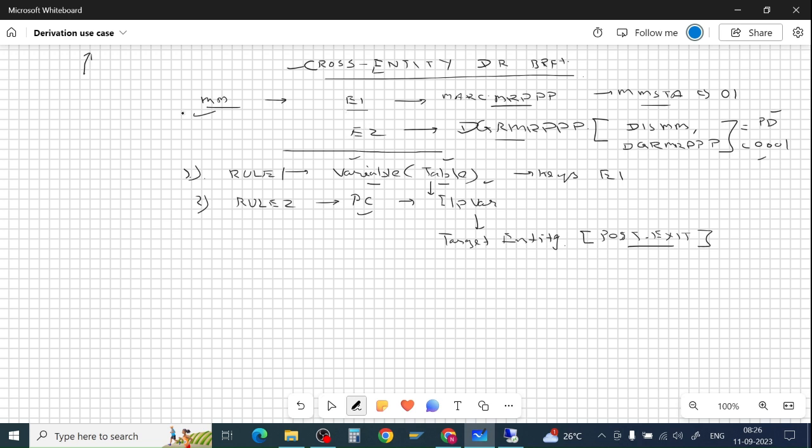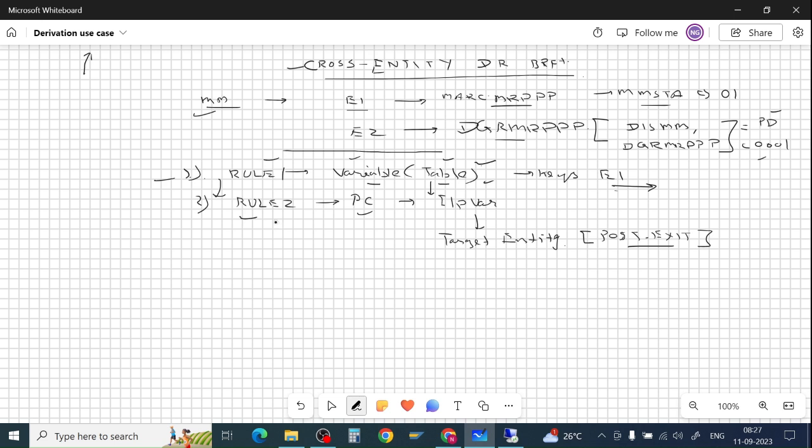defined the variable, a table variable, and we have used this table variable to derive the entity values as rule 1, and then subsequently we have written rule 2. So this is in sequence.